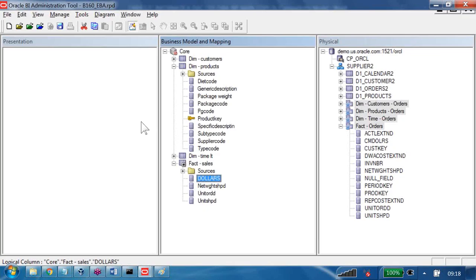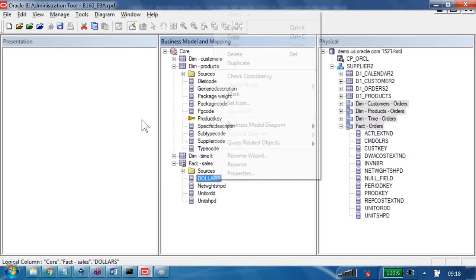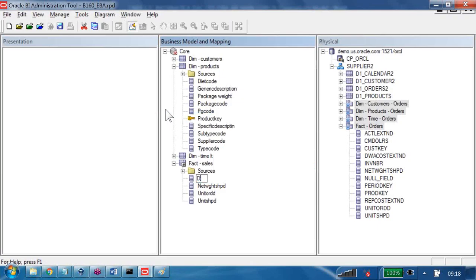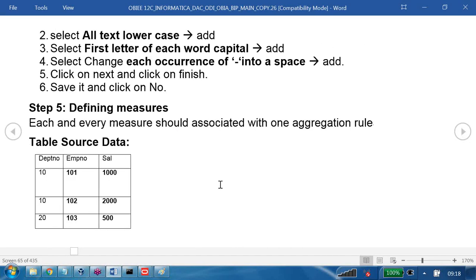Generic renaming. General renamings, if you want to do it, you can go and use utilities. If only one or two columns, I can simply right click here and rename like this. Okay, that is what you need to learn.